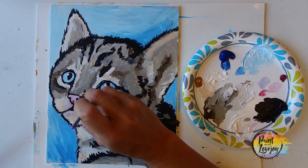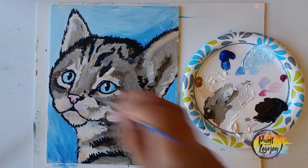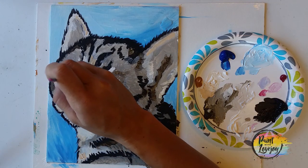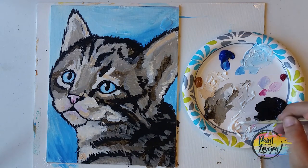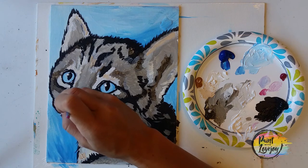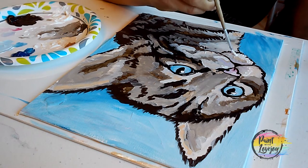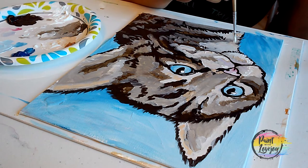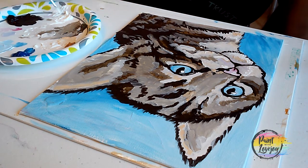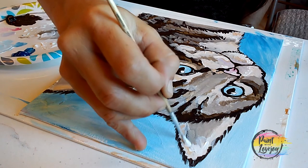And using a light pressure with the brush, we're going to put some highlights around the eyes. It's going to be where the tear duct is, and then the opposing side of the eye. And this draws a little more attention to those eyeballs. And then we're going to put some highlights on the nose and on the cheeks and some fur areas. And again, using little dots and little dash marks moving in the direction that the fur is growing. And these are the brightest points. This is the first place that the light is hitting as it touches this kitten.